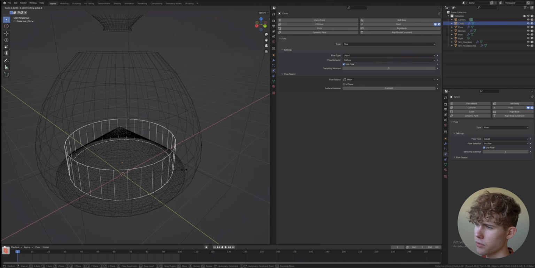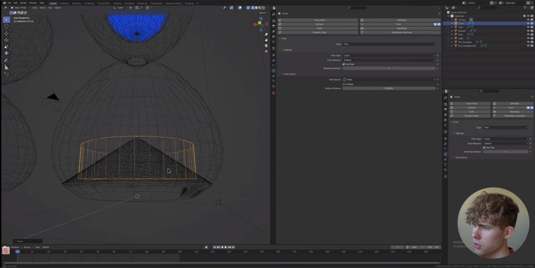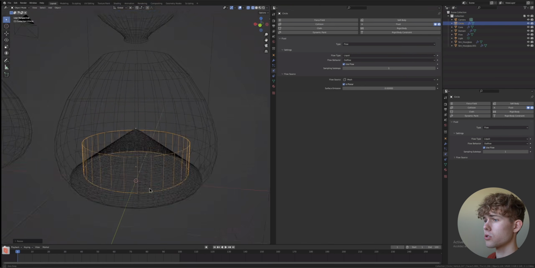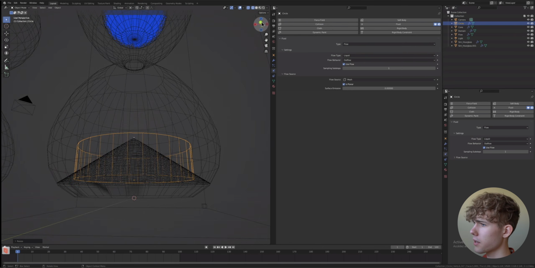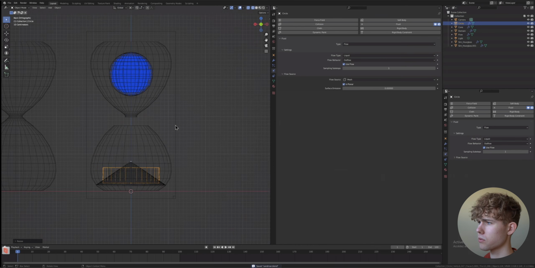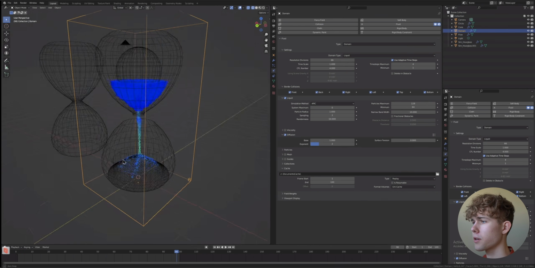Maybe just tweak the size of the outflow a little bit more so that it is closer here, and always make sure that this is a planar outflow, otherwise it's not gonna work. So something like that on the sides. And now let's bake this and see how this looks. And yes, now this is looking perfect, I think.